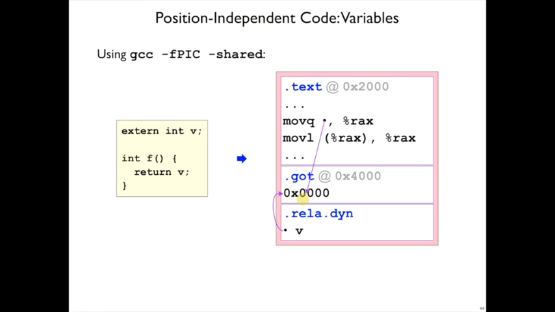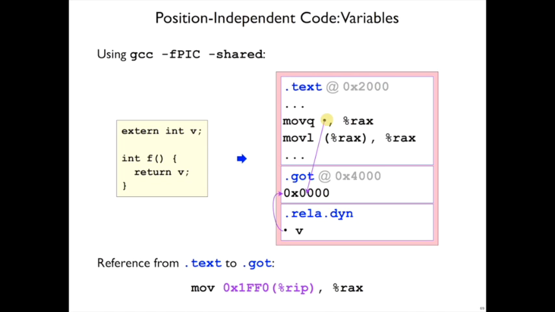Meanwhile, text refers to that address, and so it gets the address of v into RAX, and then following an indirection, right? It's really sort of the address of VP. Putting star in front of VP lets us get the actual return address. Meanwhile, there's a rela.dyn section that tells the dynamic linker, this is the address, when it corresponds to a variable like VP, that you need to fill in with the address of the actual V wherever it comes from at runtime.